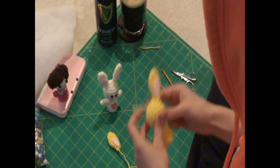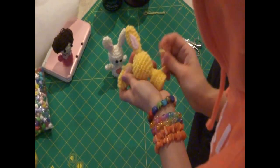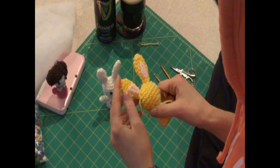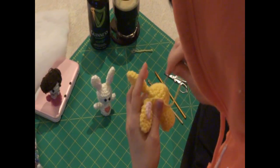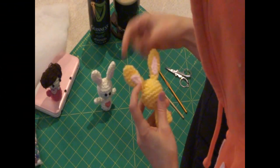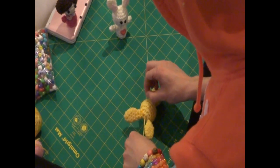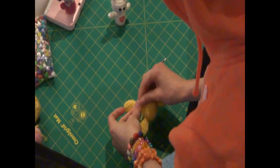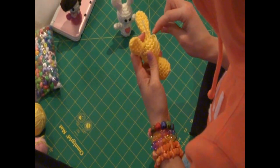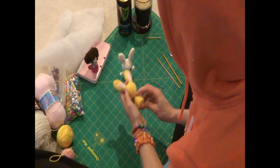Actually, that might be... No, that's fine. Okay. Ear number 2. So, same thing. Pick up your rabbit. Decide where you're going to put the ear. And just start the last one. I'm gonna just knot these 2 strings together. And like everything else, I'm just gonna weave it in. The fastest little thing to make. Okay, holy cow, this is so cute.